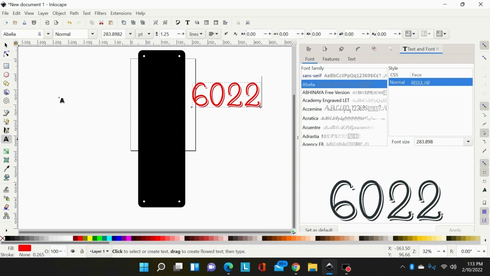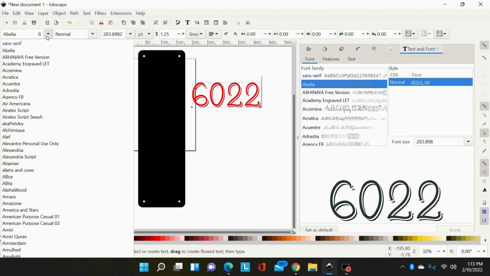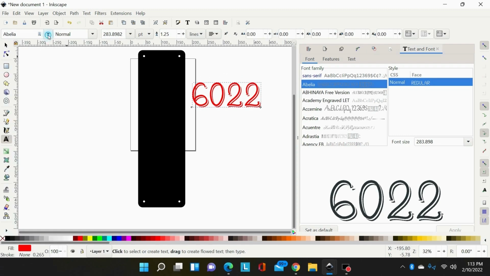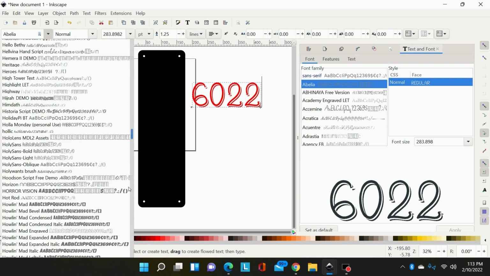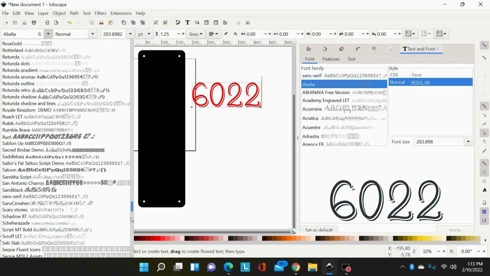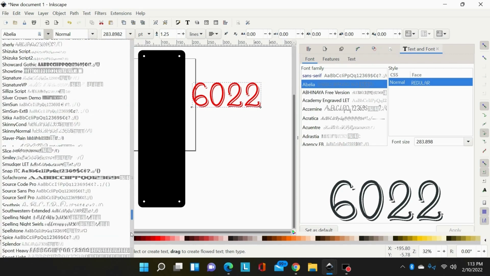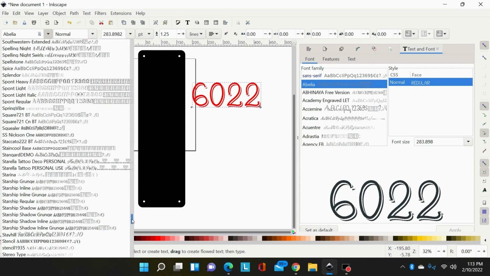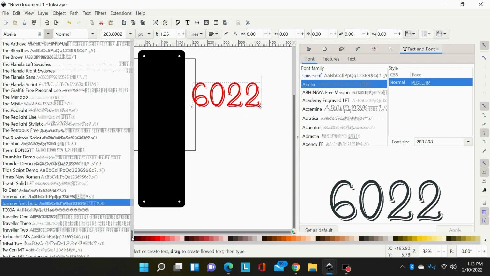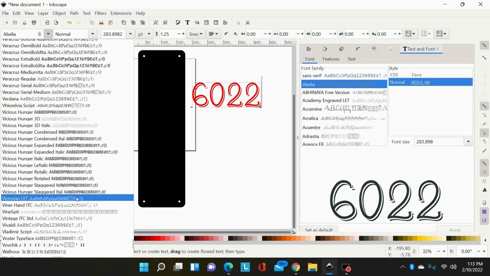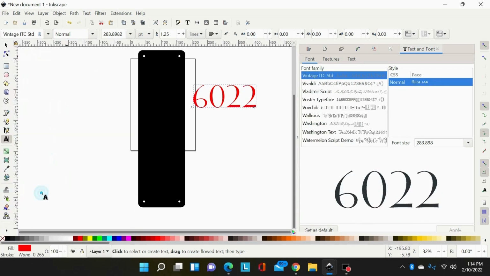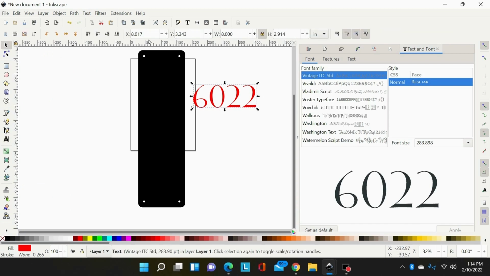Now to pick a font. And I believe the font they had chosen was Vintage ITC. I'm going to use it just to be a little more authentic to what they were looking for. So down here somewhere will be my Vintage ITC. Changed my font. Now I need that to run vertically.